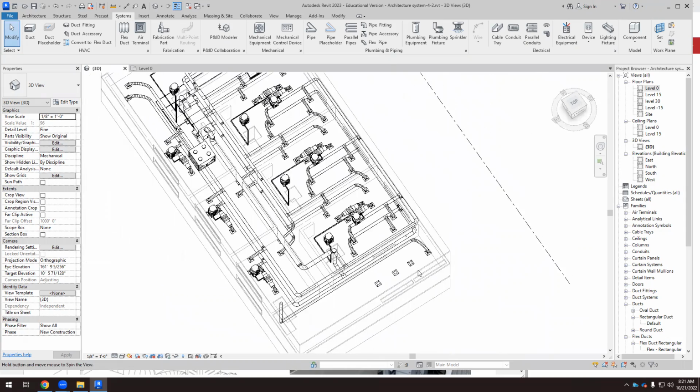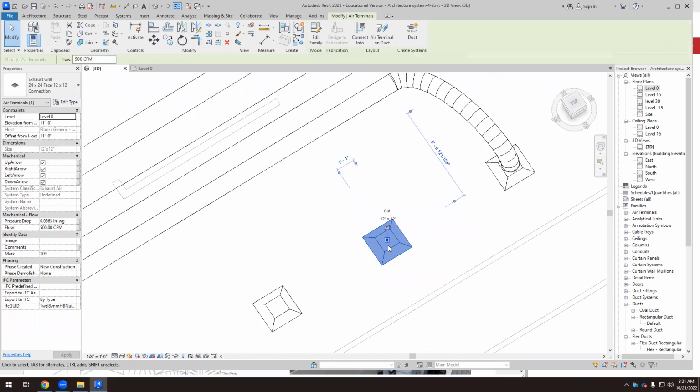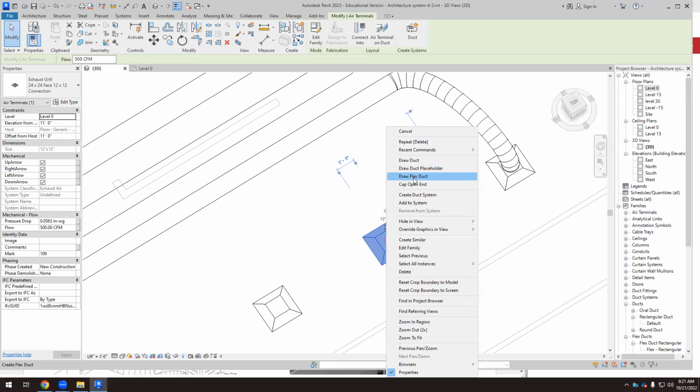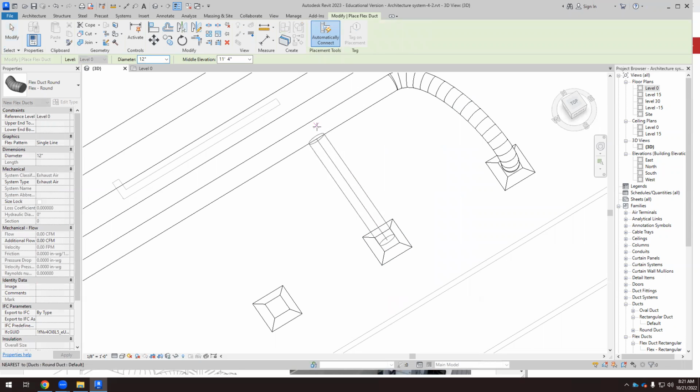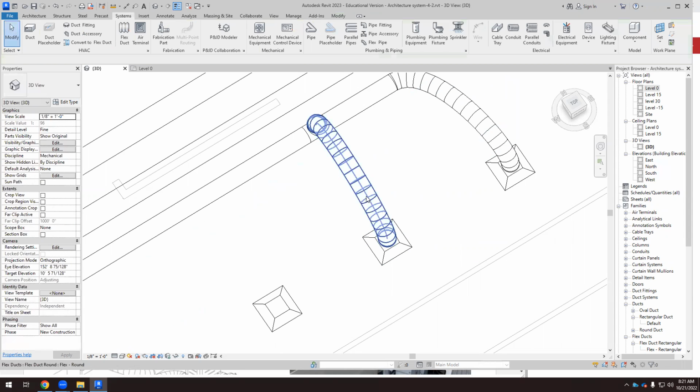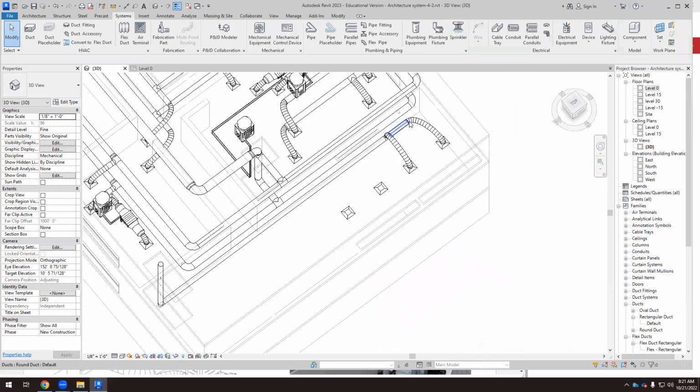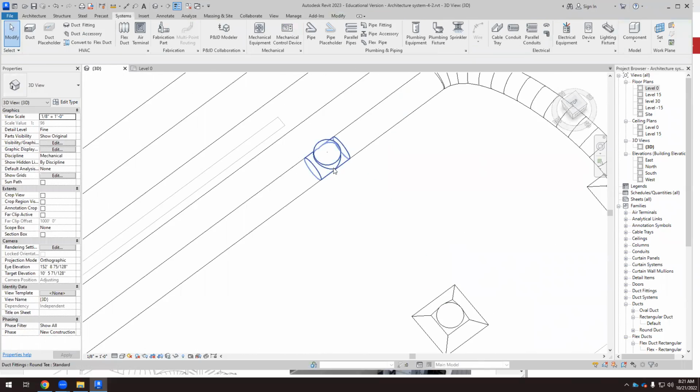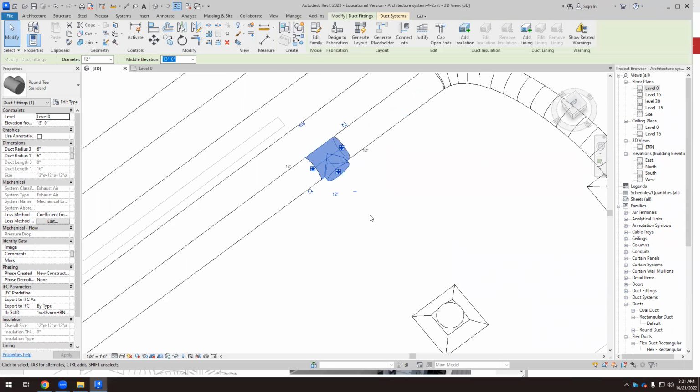And now we only have to connect this with the flex duct here. And what happens? So I have to rotate this.